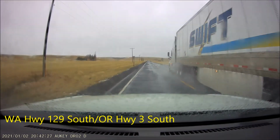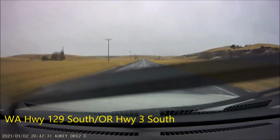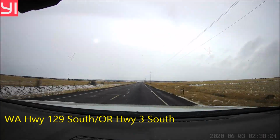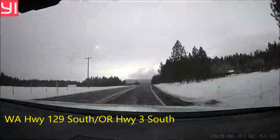At least that's what I took it as, and I'm pretty sure that people would agree in the comments. It just kind of gave me a couple extra seconds to speed up confidently, and also for him to know that it's okay to pass him and that he knows I'm about to do that maneuver. So little subtle things like that can be really helpful.